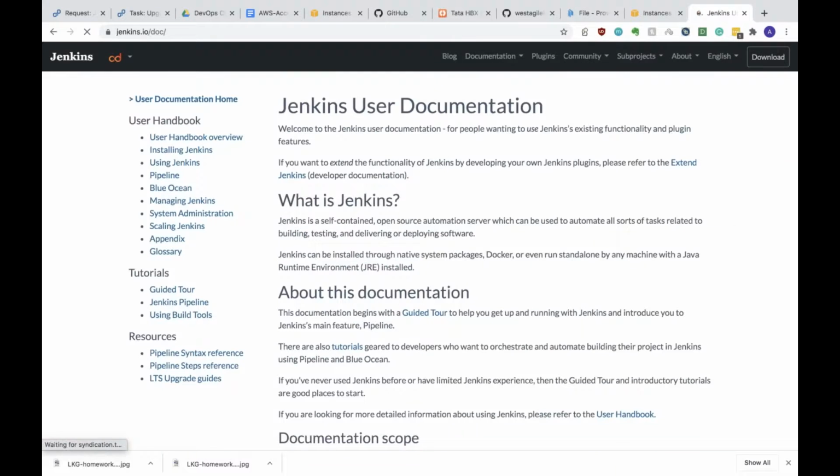For any open source project, the main thing you have to look into is the documentation. Especially if you are in a DevOps position and you want to install, maintain, or support a system, the first and foremost thing to be very familiar with is the documentation. In the Jenkins documentation you have a lot of different modules or directions, but the first and most important is how to install Jenkins. That's good, but you also need to learn Jenkins. So what do I mean by learn? This is basically called system administration.